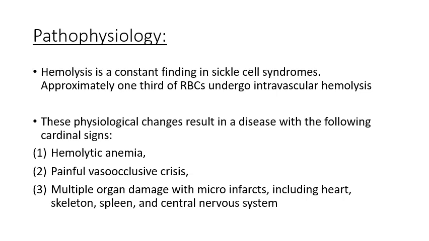Both the features of hemolysis and the sickling give us certain clinical presentations, which are hemolytic anemia, painful vaso-occlusive crisis, and multiple organ damage with microinfarcts, including the heart, skeleton, spleen, and central nervous system. These infarcts are also due to the increased viscosity and the sickling of red blood cells in the veins, obstructing blood flow.